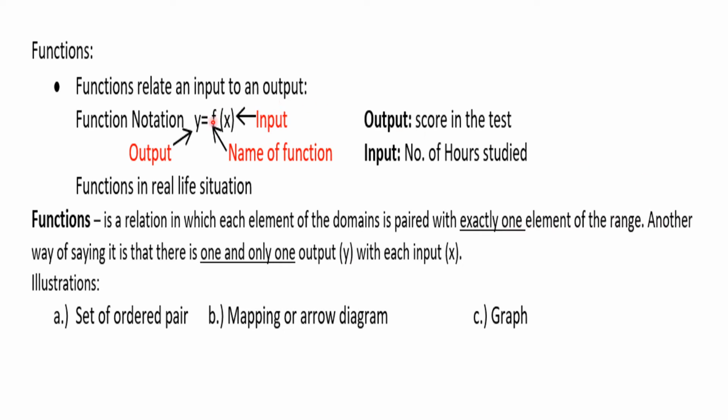So today we will be discussing functions. Functions relate an input to an output. Function notation can be read as y is equal to f of x, where the output here is y, and f of x, or your function f, is the name of the function, and your input inside the parenthesis is x, which is our input.